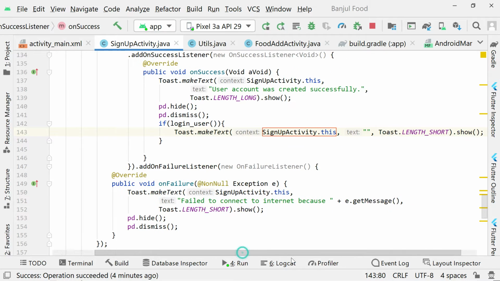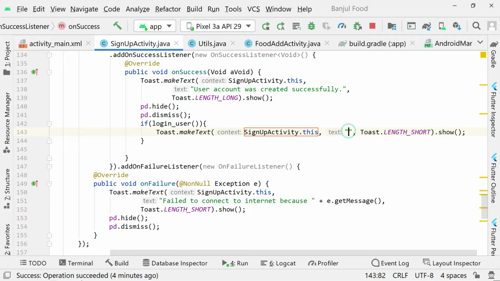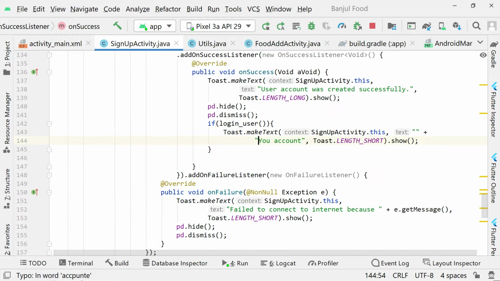your account was logged in successfully.